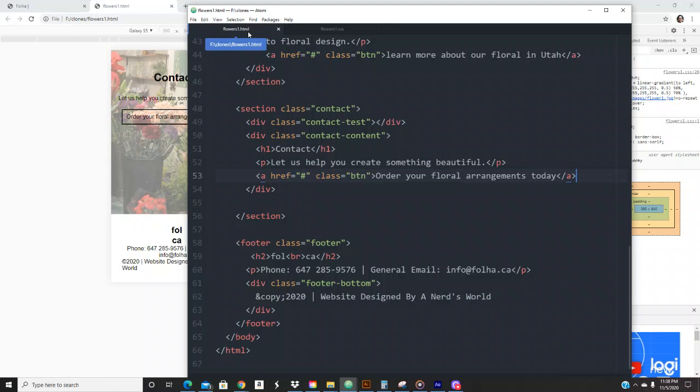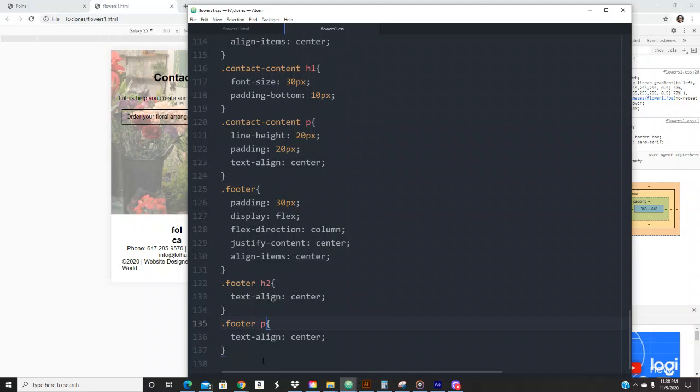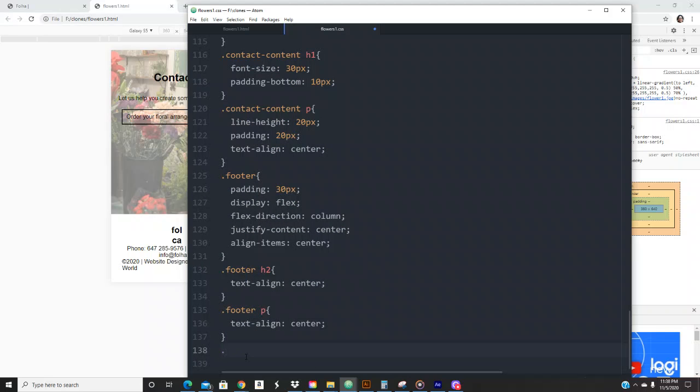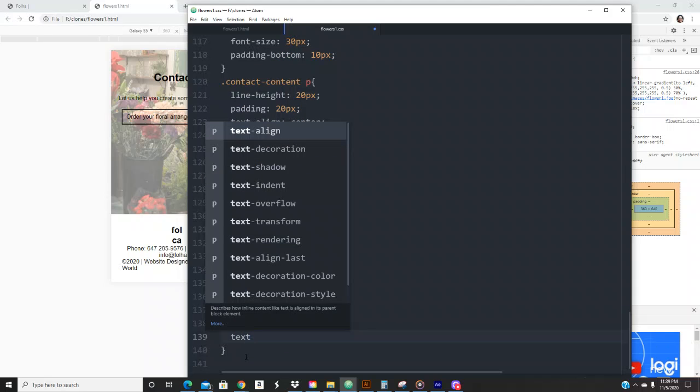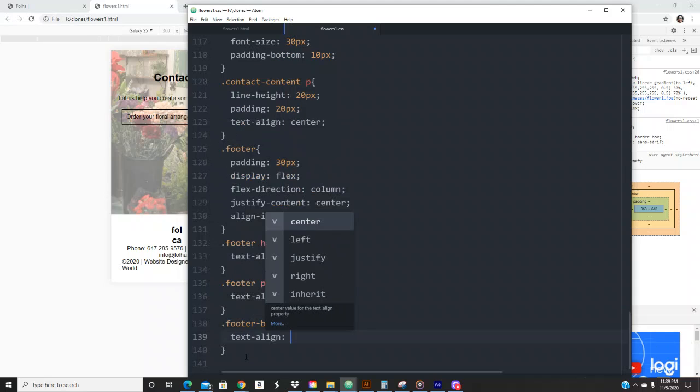What is the name for the div? Footer bottom. So text align center.